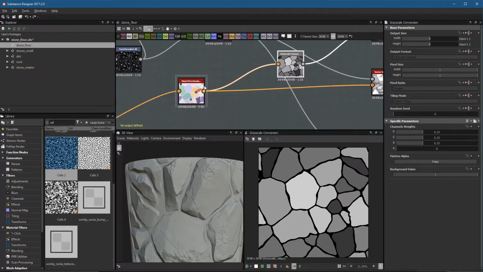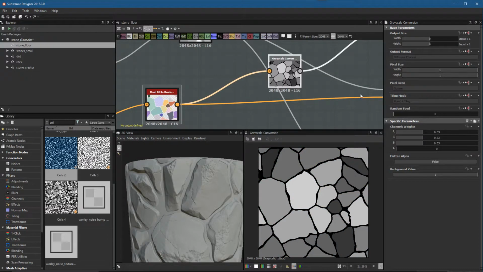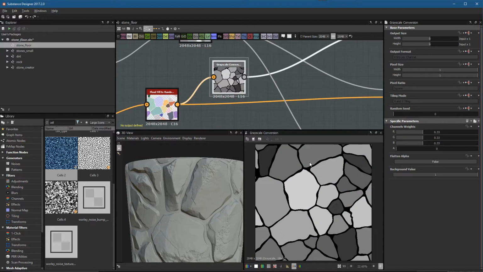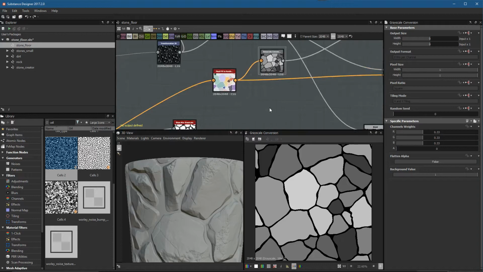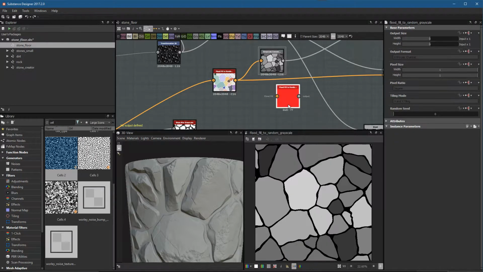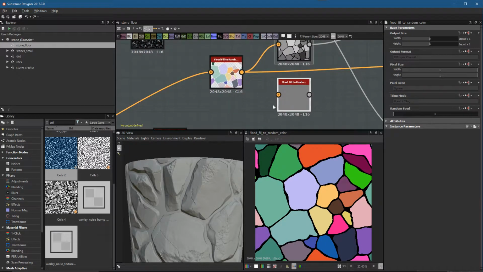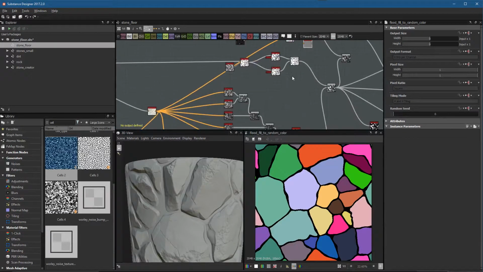this flood fill to random color. And then here you can see that what I did was I just used a grayscale conversion of this to get something like this. Instead of doing it this way, this way gives me a different result. Here, let me show you what I mean. Let's do flood fill, and let's do random grayscale. This one right here is the random color. So what I want to do is just borrow my original flood fill. So let's grab this connection and plug it into here.